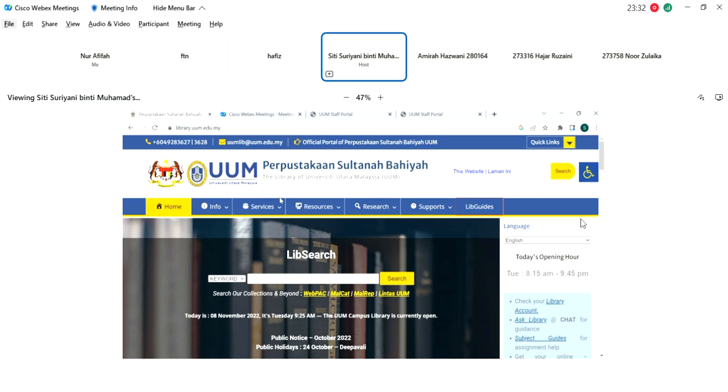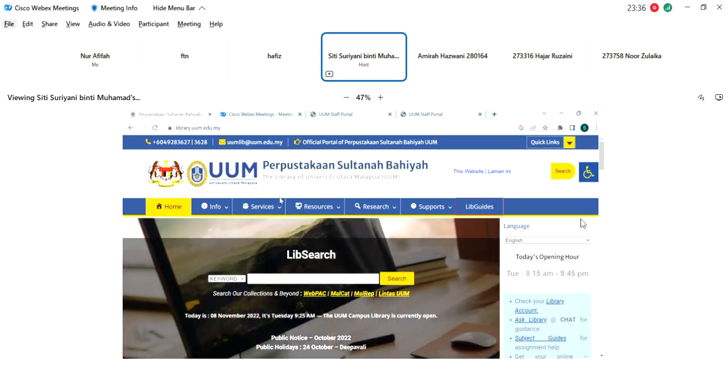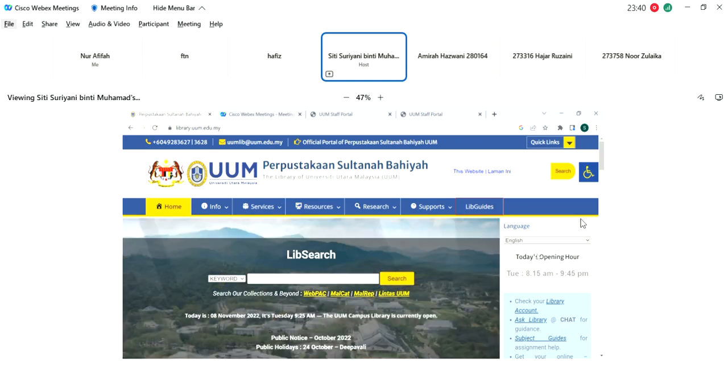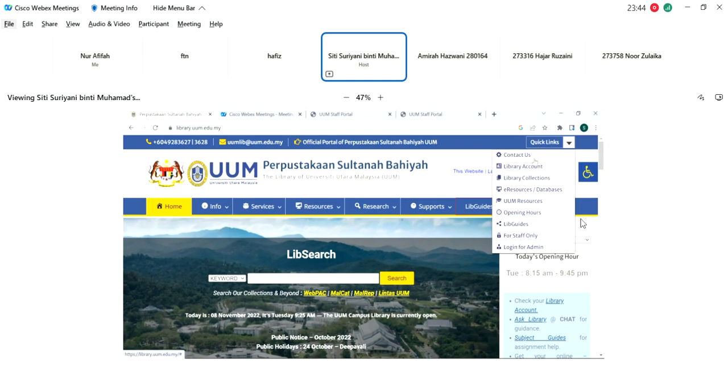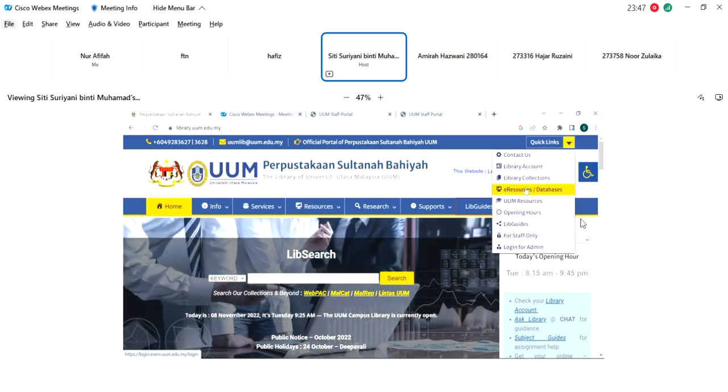Okay, for your information, to get the details about icon and Datastream, you have to access them through the e-resources platform. I think all of you have already accessed our e-resources platform, right? Yes or no? Yes.